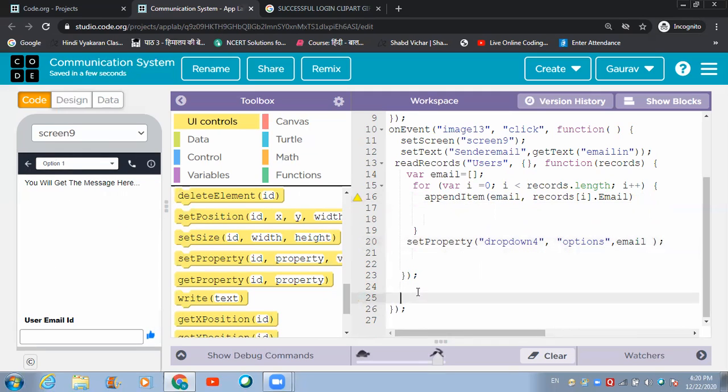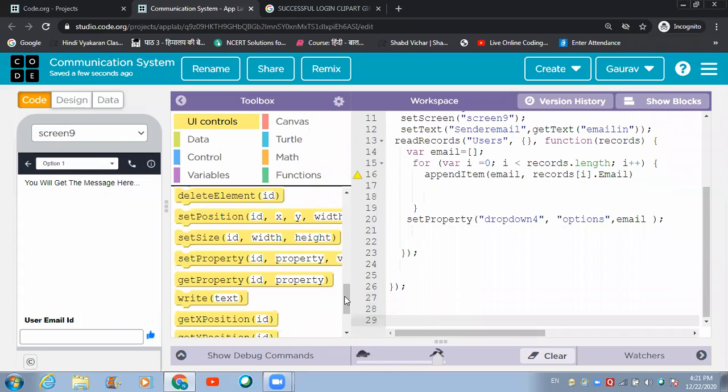Fine. Now let's talk about the third part. Once we are done with fetching all the IDs in this drop down, this user who is using this panel, now if suppose he wants to send some message to a particular person whose ID he can select from this drop down, how can he send a message to that person?